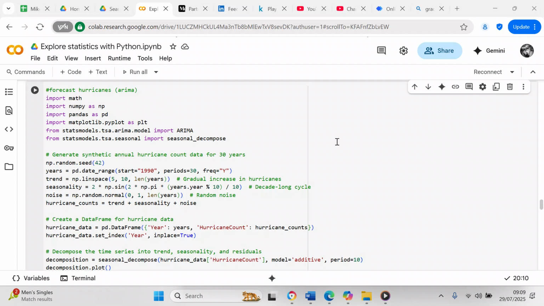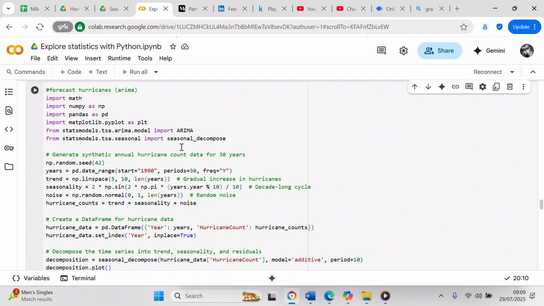So after we have imported our libraries, what we're going to do is generate synthetic hurricane data for 30 years. The first thing we want to do in that regard is set our seed. The reason we set our seed is so that whenever we run the program, it will always initialize to the same values.